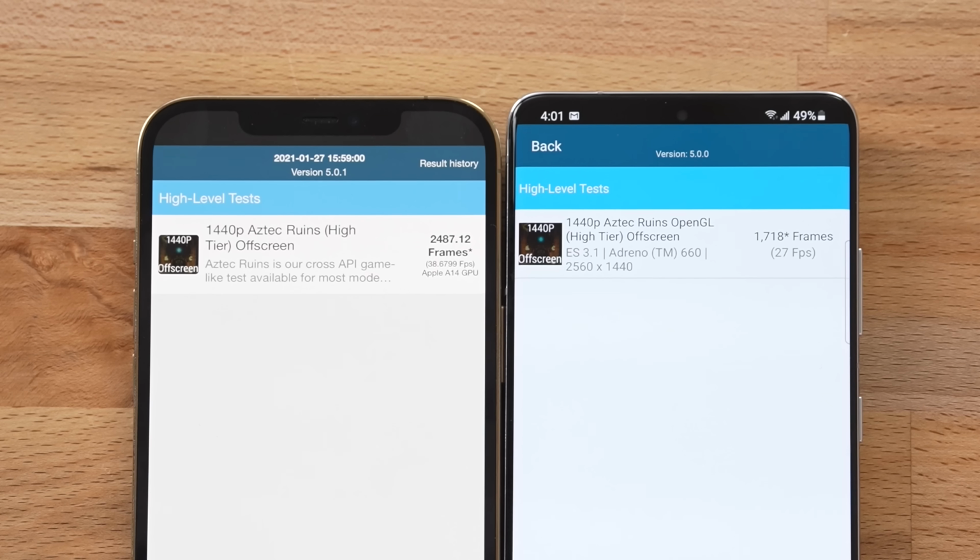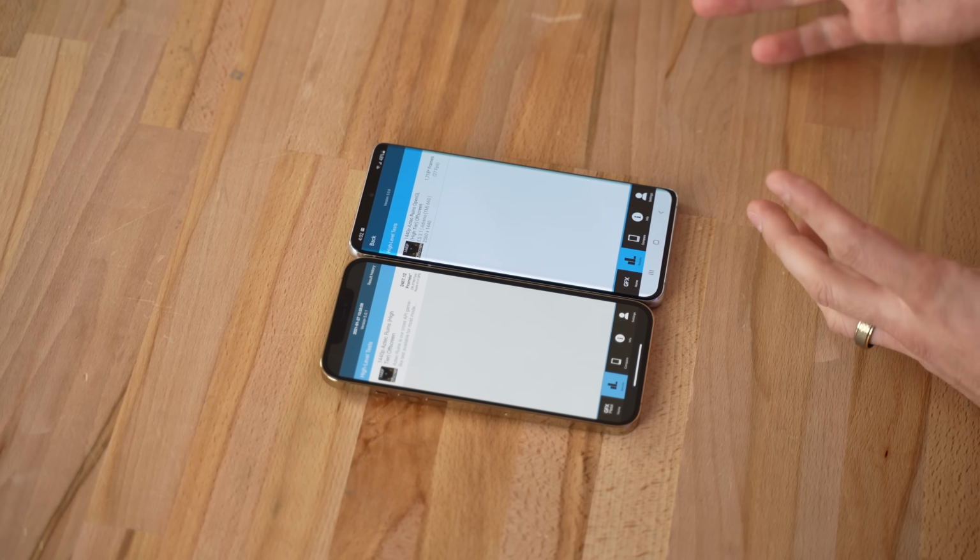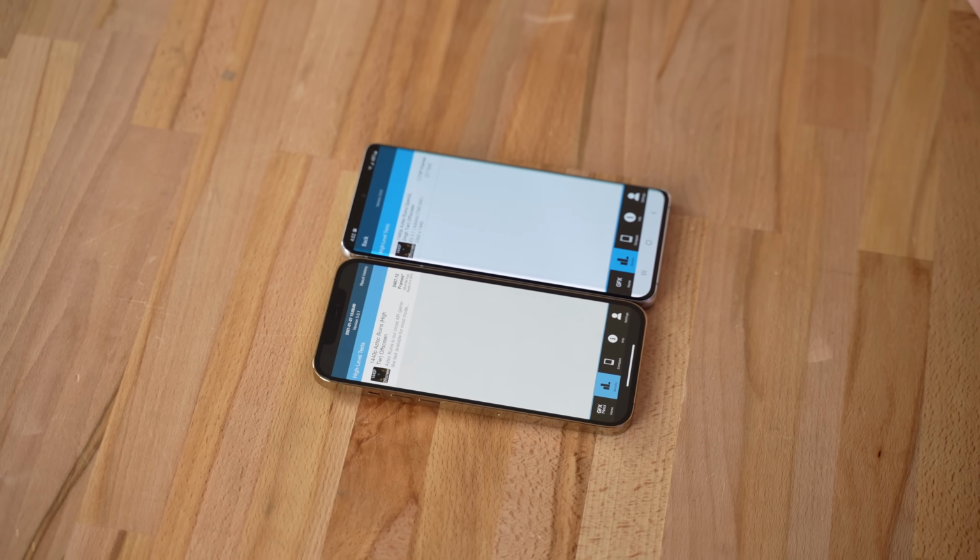I expected the graphics to actually be closer than the CPU, whereas this is actually the biggest difference in performance that we've seen. But with that said, Vadim is actually gonna be doing a gaming test and we'll see how these compare in real world gaming. Of course, the Samsung has many advantages such as maybe better cooling, so the screen might not dim, might not get as hot, has a bigger battery, and it has that 120 hertz display. So make sure you guys enable those notifications if you guys wanna see that.